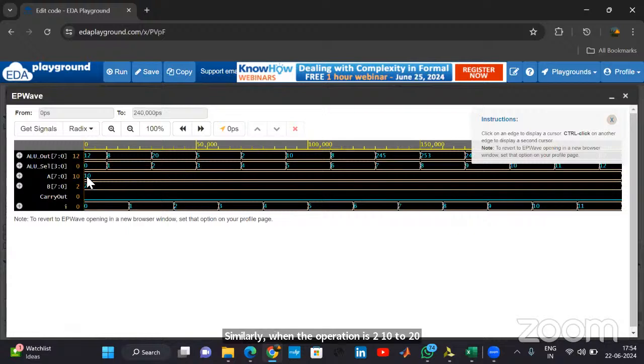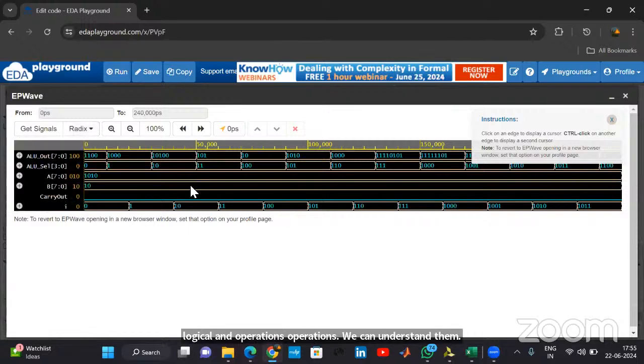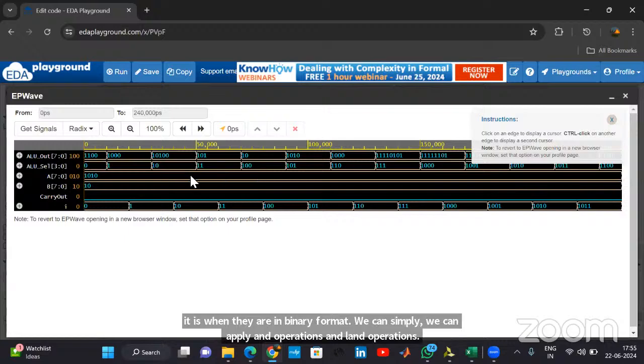And it is 3, and division happens: 10 by 2, 5. And for 4, 5, I think these are logical AND and NAND operations. We can understand them when they are in binary format; we can apply AND and NAND operations and get the outputs correctly here.